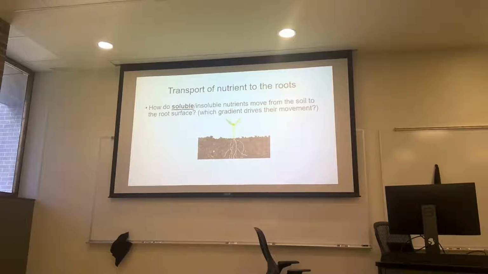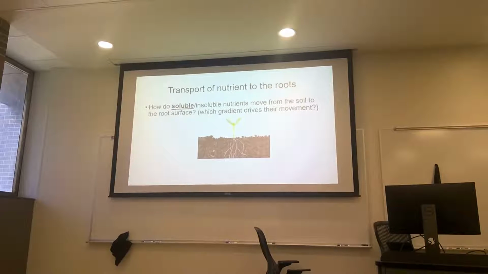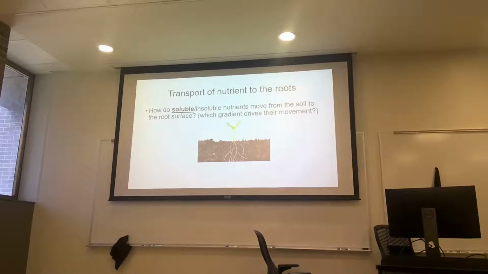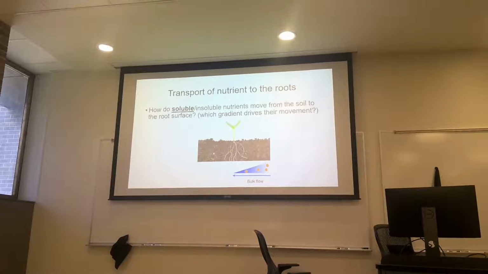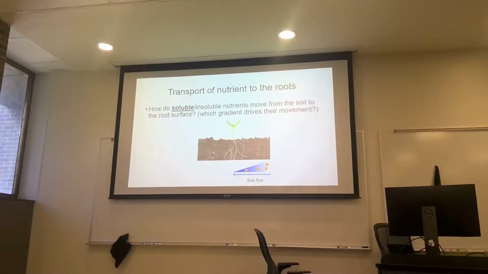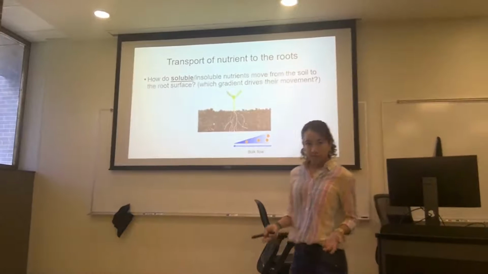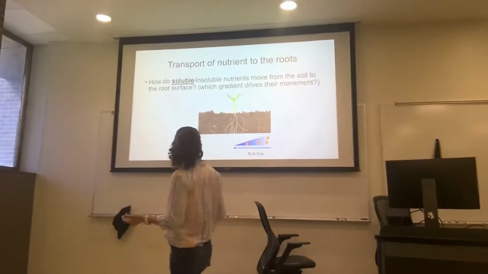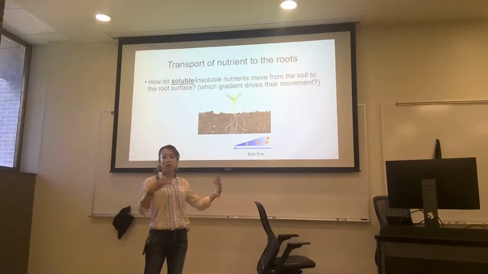How do soluble nutrients move from far away in the soil closer to the root? They just follow the pressure gradient with water and then eventually end up in the root. Yeah, so they move by the pressure gradient, or bulk flow. Right? If they are dissolved in the water, how does water move from far away to closer to the root? By bulk flow. It's the same kind of driver because they are dissolved in the water, so they are at the mercy of what the water is doing. Okay.